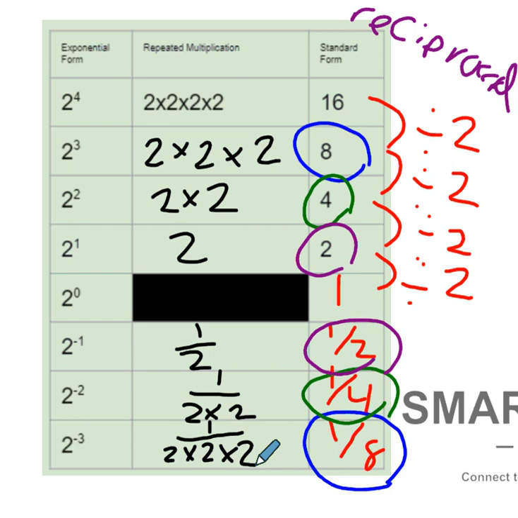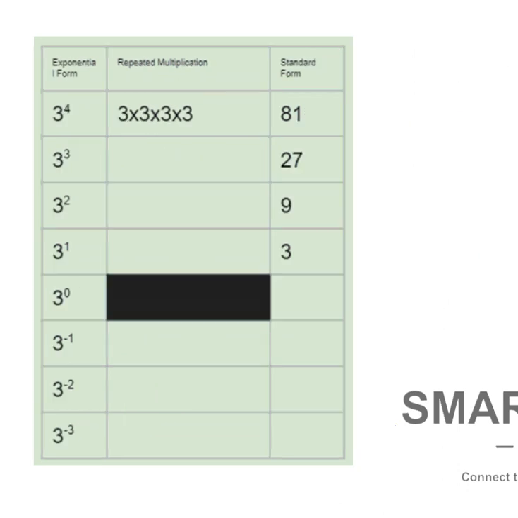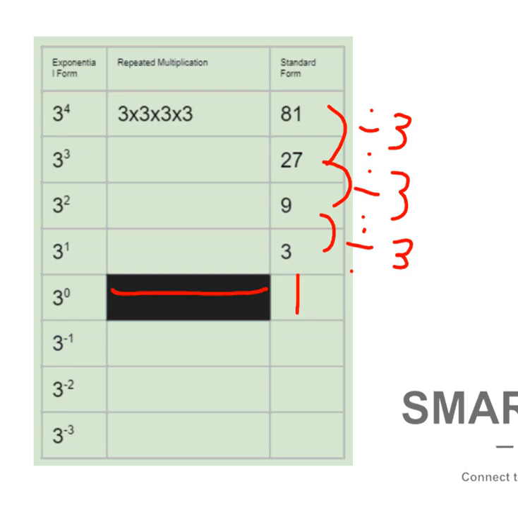And again, we have to look at the power of patterns here. So let's look at another example. So here is the same thing, but with 3s. So again, what's happening? 81, 27, 9, 3. Now the last slide we divided by 2, but when I divide by 2, that doesn't work here. So what are we actually doing here? We're dividing by 3. Why 3? Well, the base is 3, right? So that makes sense. Well, if we kept that pattern going, what's 3 divided by 3? It's 1. So again, look, 3 to the 0 isn't 0, it's 1.